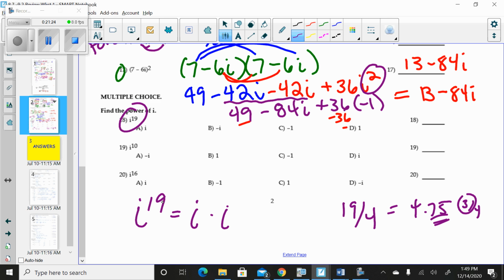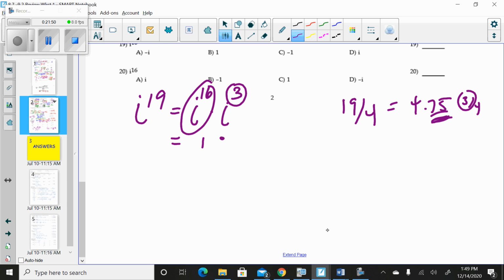That means the biggest multiple of 4 less than 19 is not 18, it's not 17, it's actually i to the 16th, right? How many more i's do we need to make a 19? 3 more. So our shortcut was looking at what was left over on the calculator. There's 3 parts left over, so that means there's an i cubed left over. You can think of it that way. i to the 16th is 1, right? Any multiple of 4 is 1. That's going to leave us with i cubed, and you have to just remember what i cubed is.